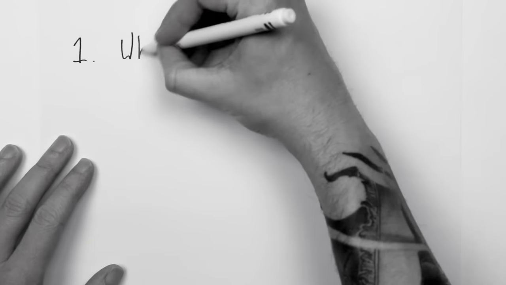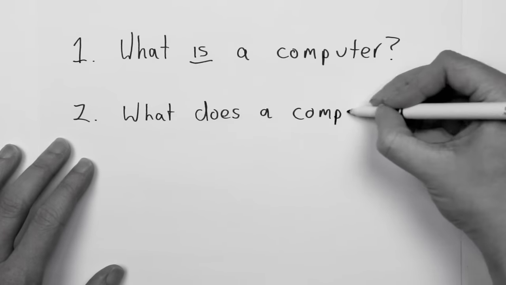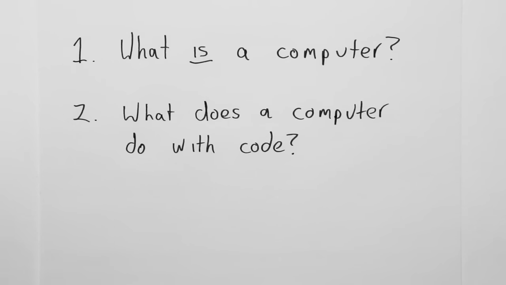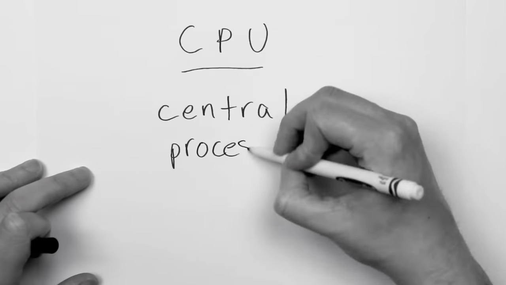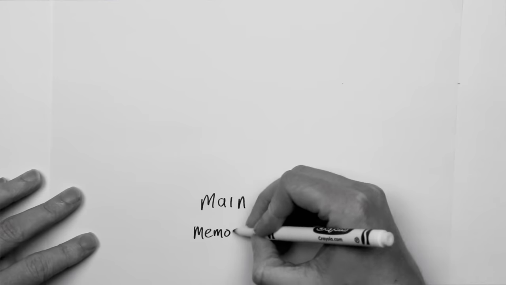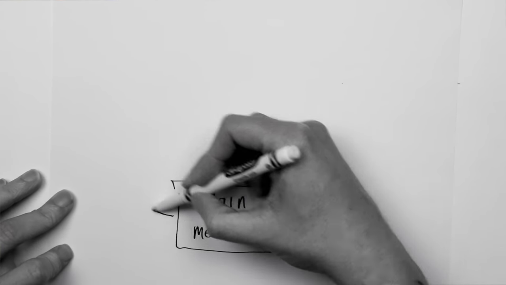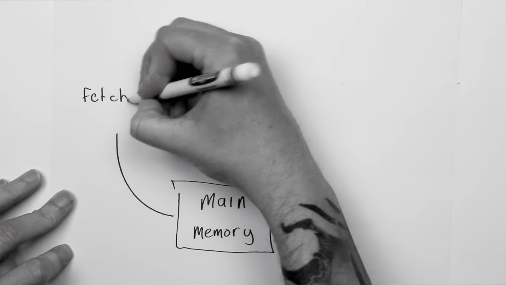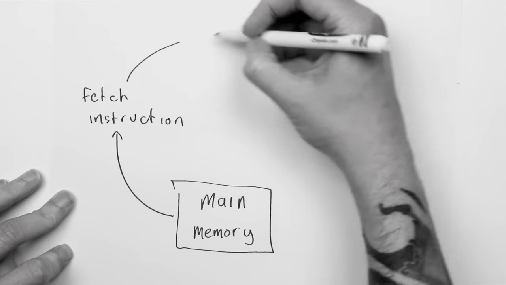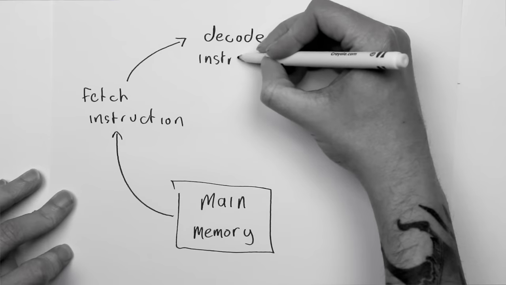Next, we'll discuss what a computer is — more specifically, what role your CPU has in your computer and what your CPU does with machine code instructions. CPUs, or central processing units, execute instructions in a four-step cycle called a CPU cycle. The first step is to load a single instruction from memory into the CPU for decoding. The second step is to decode the instruction into an even more specific set of logic and arithmetic commands that the CPU understands.